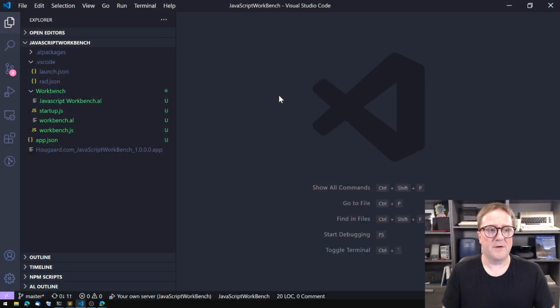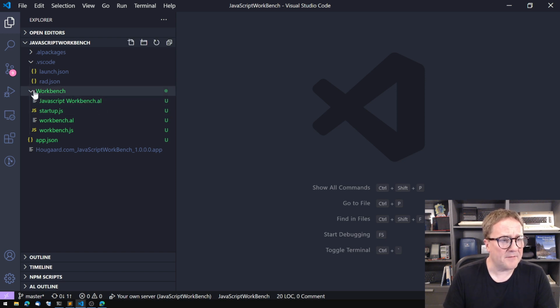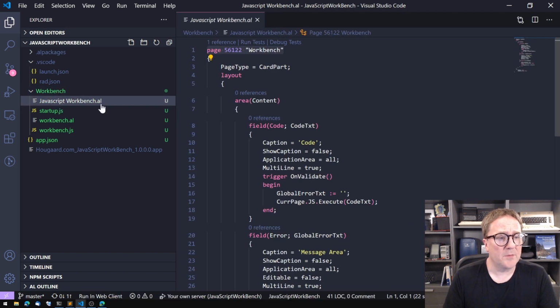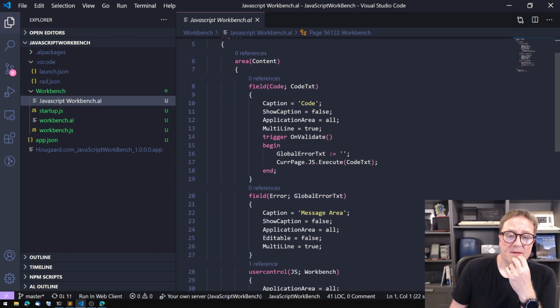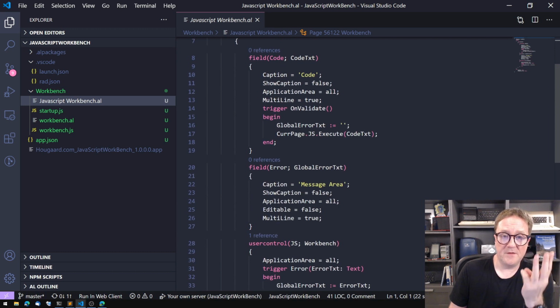So here is my good old Visual Studio Code, the newest version, of course, and I have added a folder to a new project, a folder called workbench. In the workbench there is a page called workbench, and the type is a card part. On this we have three fields.